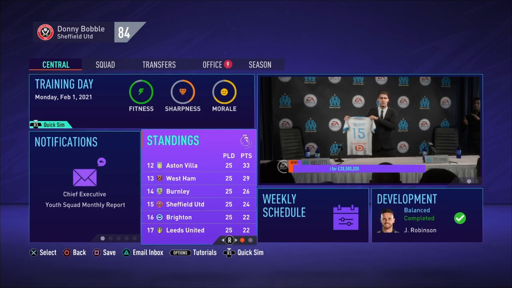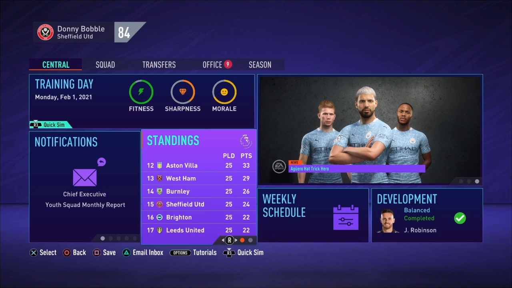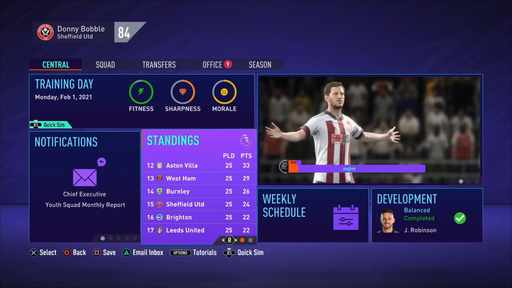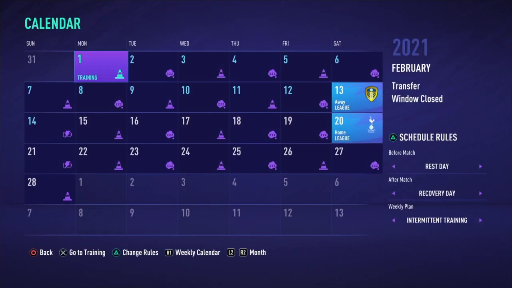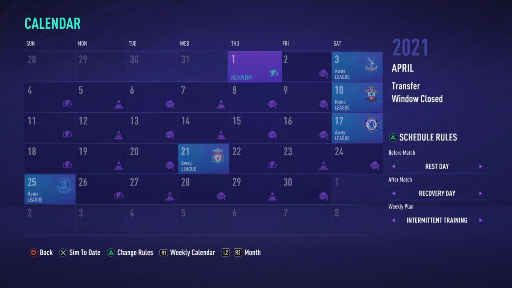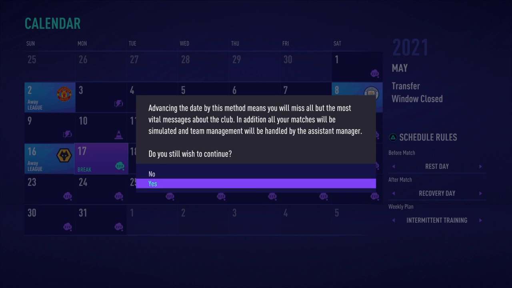We managed to pull ourselves out the relegation zone, and we're currently sat 15th, which is not terrible, but let me know in the comments down below where you think I'm going to be finishing the end of the season. Also, let me know who you think is going to be my top goal scorer. Do you think it's going to be Martin Braithwaite now he's come in, or has he not got enough time to overtake somebody like Otavio or someone?